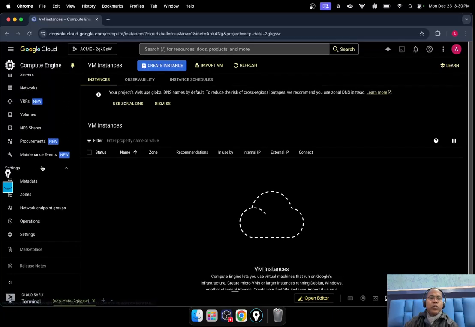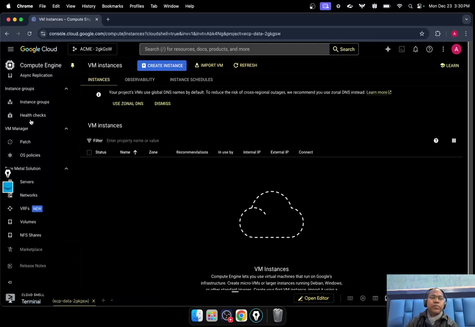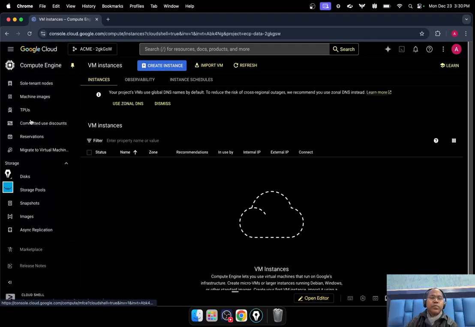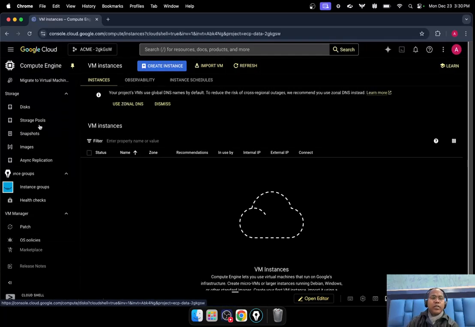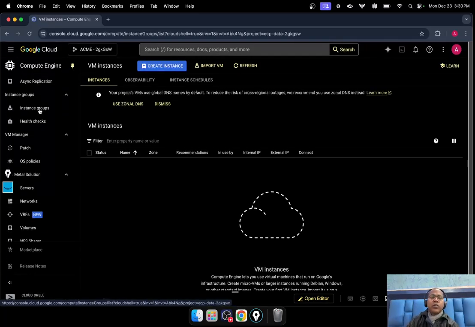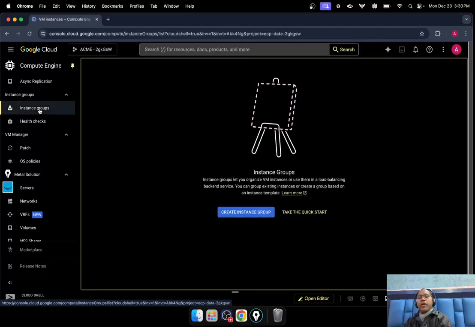You go down, and there is an option here, instance template, and this is your instance group. This is where we can create an instance group.